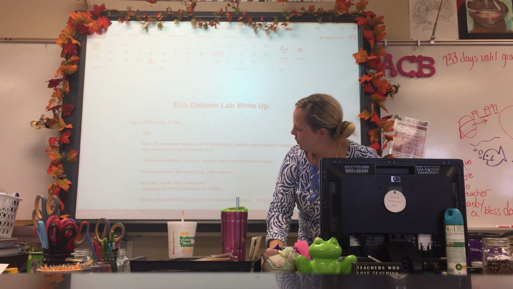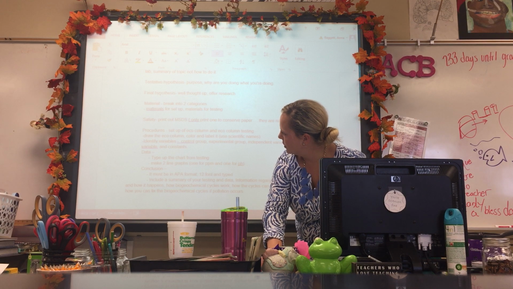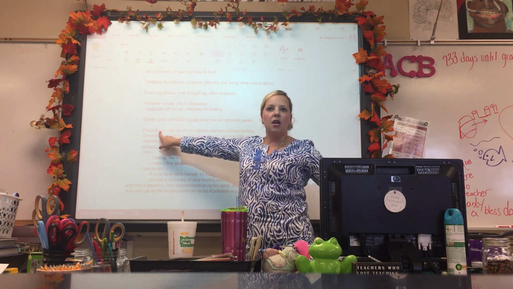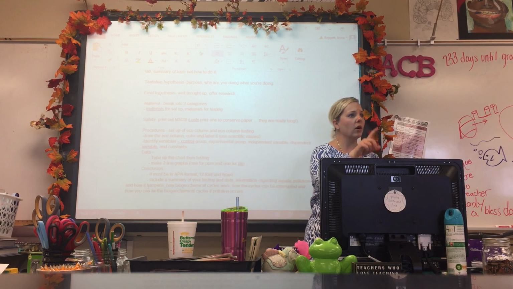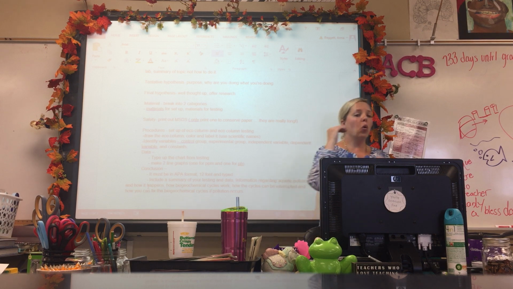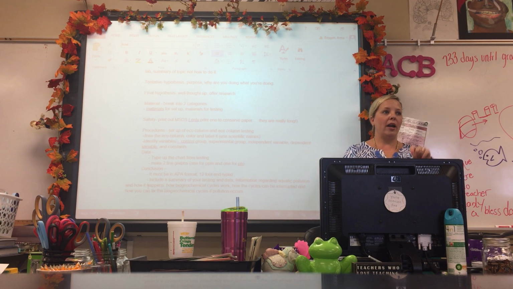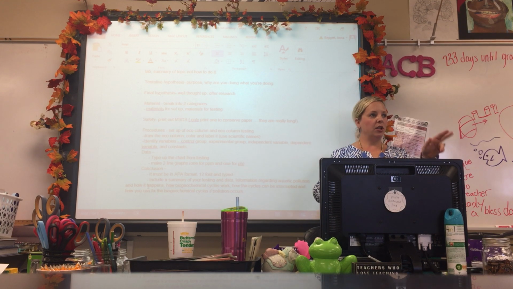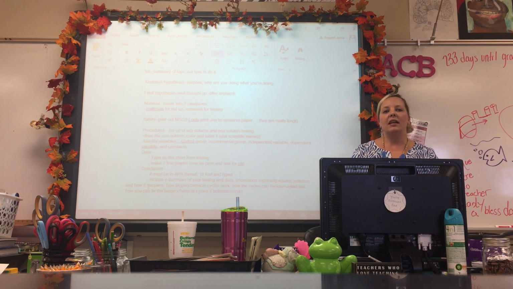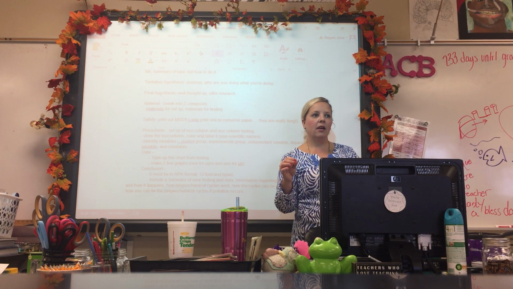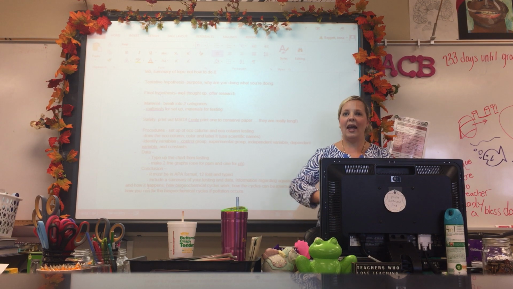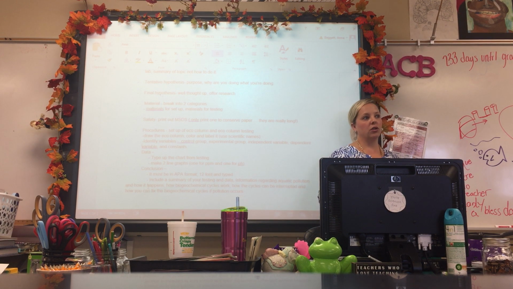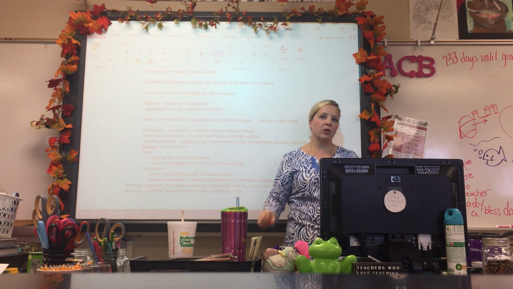After you've printed all your safety, we're on to procedures. You'll see right here, we're at this section, procedures. Procedures are like materials. You're gonna have two categories. One category is how you design your eco column. So step 1, I went to Petco and I bought blah, blah, blah. Step 2, I did this. Step 3, I did this. It needs to be so specific that if you gave it to a stranger, they could get the products and the materials that you had and build it to look identical to yours. Identical. Okay, that's how specific your procedures need to be. That's the point of procedures.